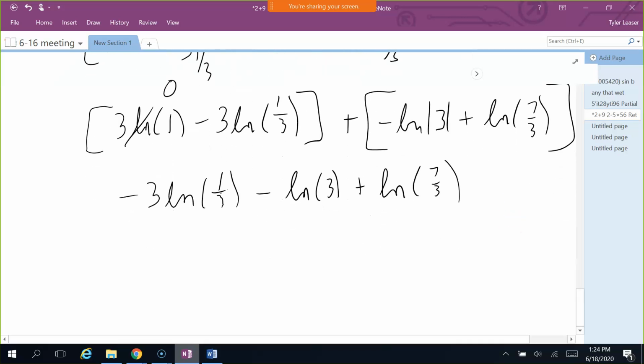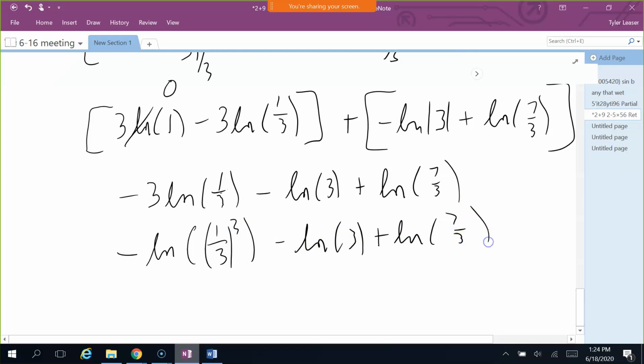So this is just some rules of logs. It's probably been a little while since you guys have looked at any of the properties for logs. But if you have 2 logs that are added together, you multiply the insides. If you have 2 logs that are subtracted, then you divide. Another way of thinking about that is if it has a negative sign out in front, it goes in the denominator. If it has a positive sign out in front, it goes in the numerator. Also, coefficients on logs come in as exponents. So really this first one should be negative natural log 1/3 all cubed. And 1/3 all cubed is 1/27, I think.